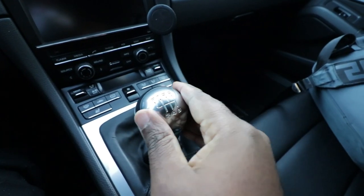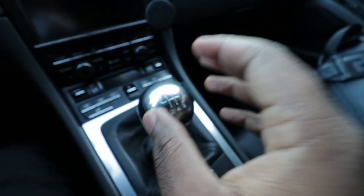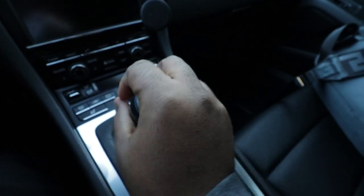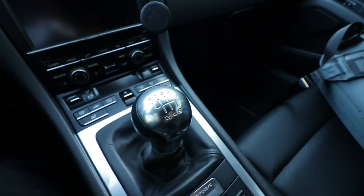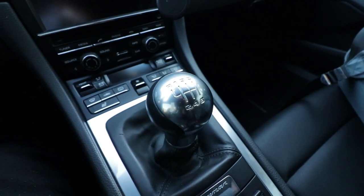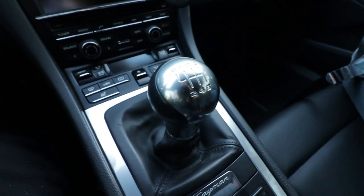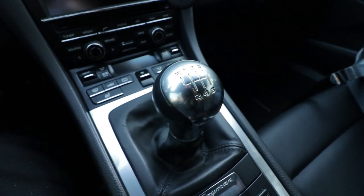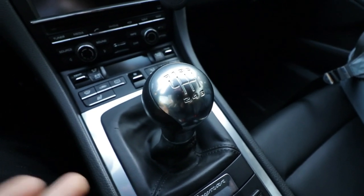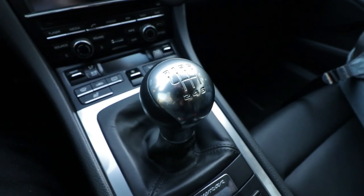This is why I did not choose the PDK — I wanted to experience this manual. When I test drove this car I just said, I have to have this manual gear. Now the PDK is also good. A lot of people mention in reviews that the PDK is one of the best transmissions out there. I've never test driven the PDK so I cannot provide any feedback, but based on what other people report, the PDK on the Porsche is also excellent. Best of both worlds.